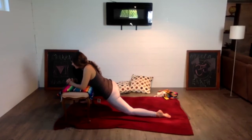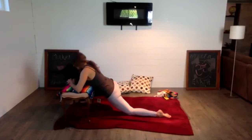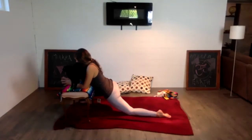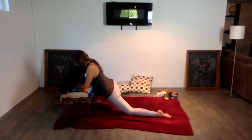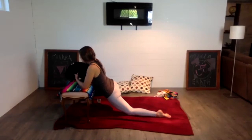But if you do have the space to lean forward and tuck your chin in and relax your head, go for it. See if you can at least soften the upper body, soften the shoulders, the jaw, the face. Nice deep breaths. And just like with every shape that we take, notice where you're feeling sensation right now.